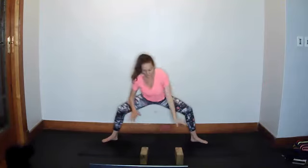Let's place our right elbow down. Let's have a good stretch over. Let's place our left elbow down, big stretch. And come back. This is where you need the blocks.